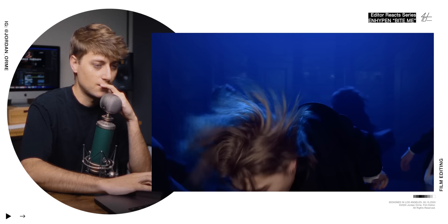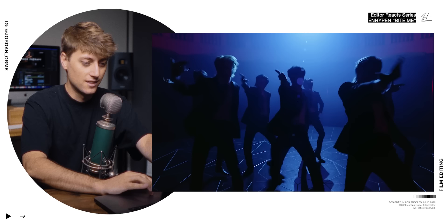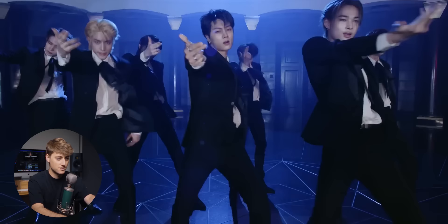I like the strobes — the strobes are good. But the non-strobing shots intercut with the strobing shots together felt a little bit weird; there wasn't continuity between them. I really wish that they were consistent. Here's another section I think could have been improved on. I like what they were going for, I just think the execution wasn't there — and I think a huge part of it is on the filmmakers, and maybe the editor too for not choosing the right takes. This little match cut thing — it's not really a match cut; the lens is different, everybody's in different positions, it feels a little sloppy.